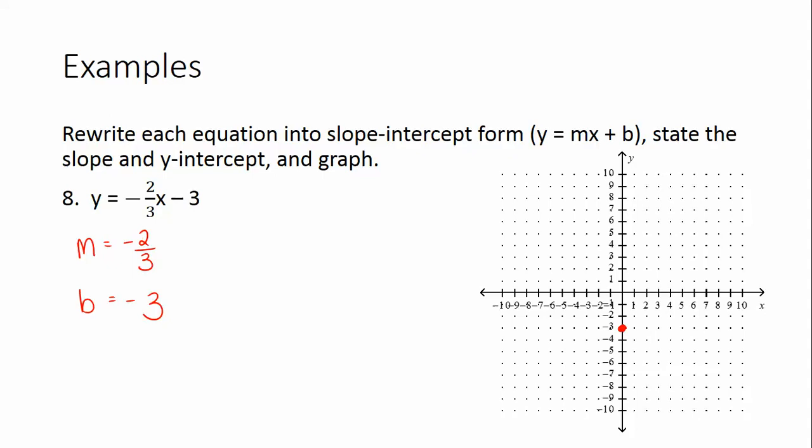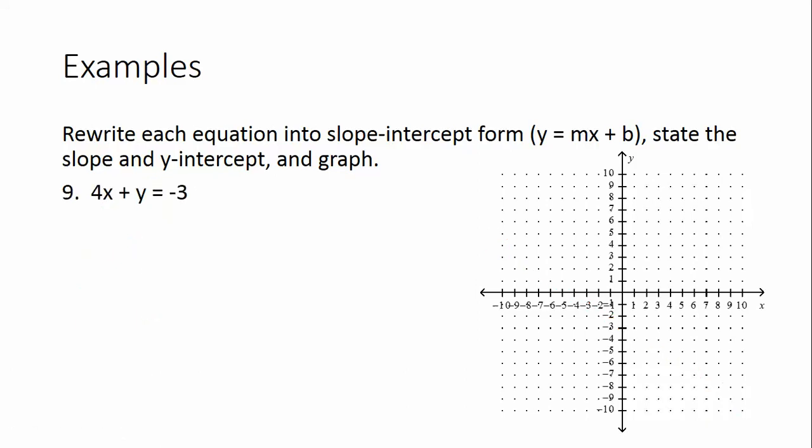So that means we're going up 2 over 3, and we want to go in the negative direction. So we're going to go up 2, but this time I'm going to go to the left, up 2 and to the left, up 2 and to the left. Again, we want to go all the way through the graph, so I need to go down 2 to the right, down 2 and right 3, down 2 and right 3. So now I am all the way through this graph, which is what we want to be. Cool.